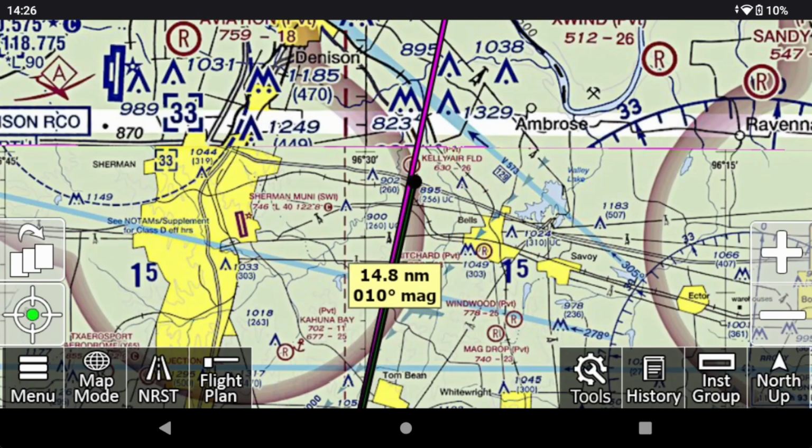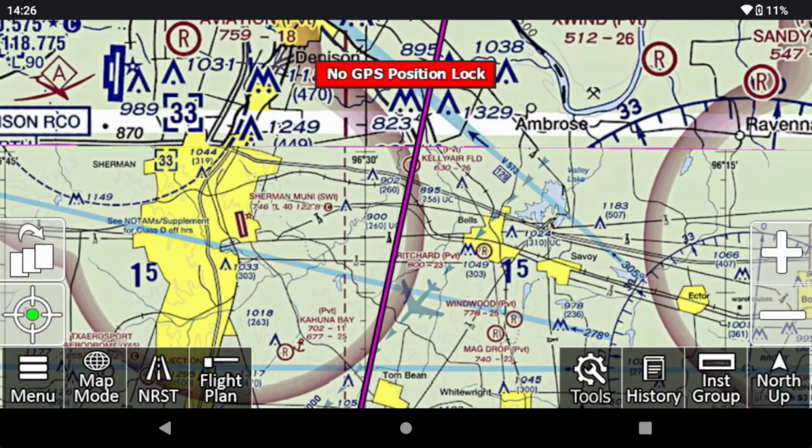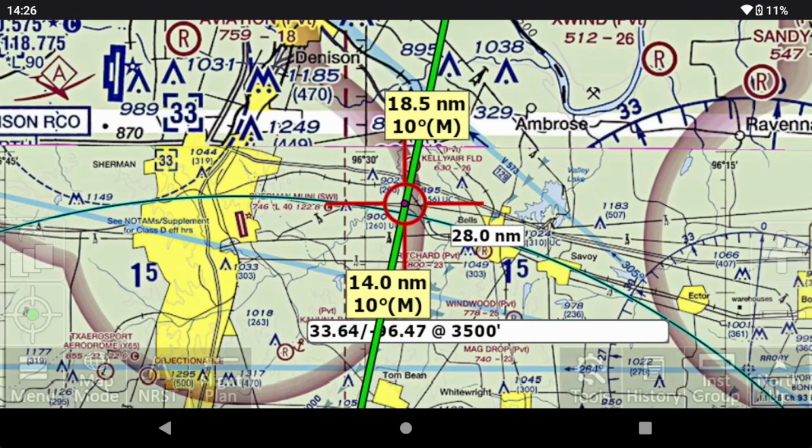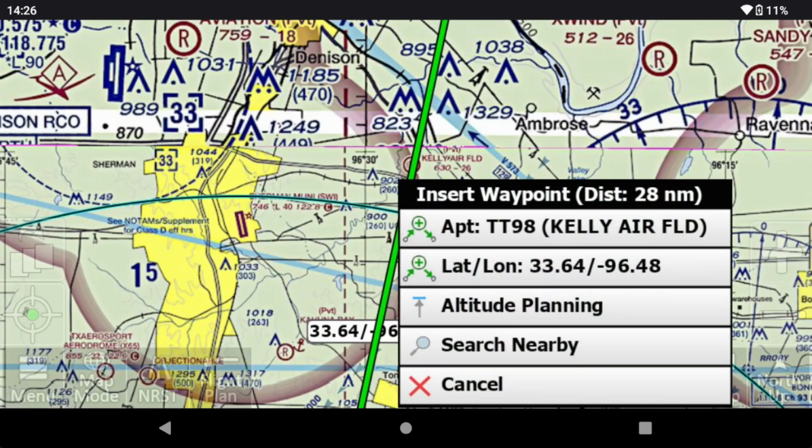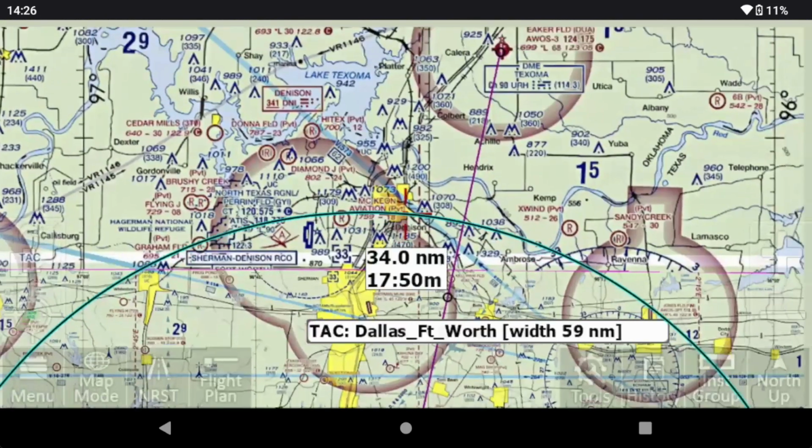And we also have that highway intersection that we'll be going over to. So we can use that as a point of reference as well. And it's going to be just based off that lake. And we can see that's about 15 miles, which is within that distance we want. So we can go ahead and tap the screen to get rid of the measuring tape. And then we'll hold down on the same spot, click lat long, and now we have our next waypoint.